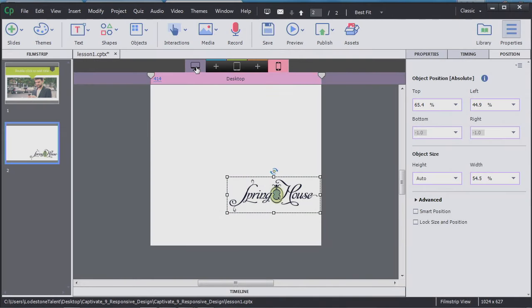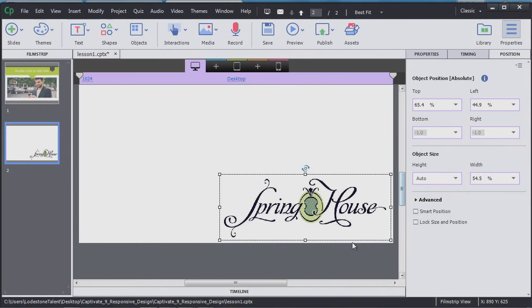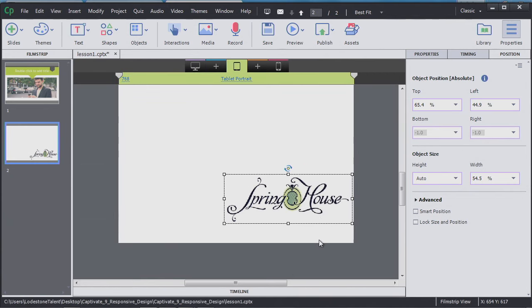All right, so back in the desktop we go, and everything is looking great right here. I'm going to go in and go to tablet portrait, and things start to break down. So I know I can just take this object and just drag it down there, but I really want to go in and start utilizing the values here of bottom and right. Now, you're like, well, I can't go in and change these values. So what we're going to do is we're going to click this little guy right here, Smart Position. Let's go ahead and select that.